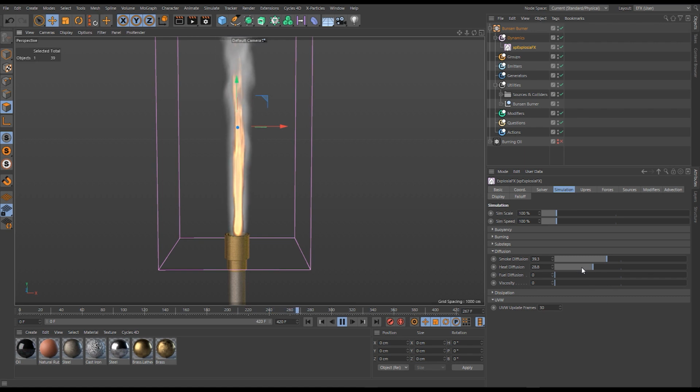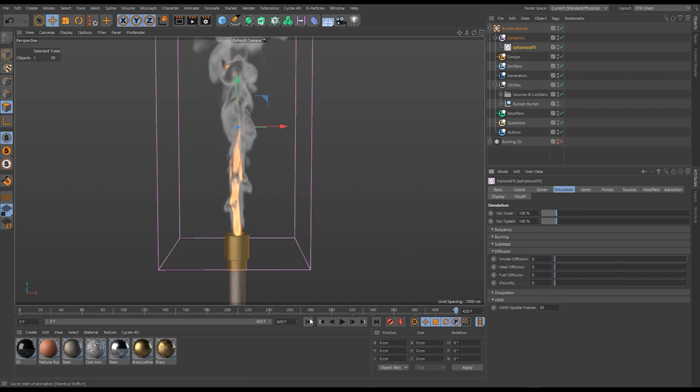And a diffuse flame like this, or a diffuse simulation like this, you'd very commonly find with small scale things such as candles, your stovetop if it's a gas hob, that kind of thing, where you need to get a really smooth looking flame. And the diffusion parameters here will all help with that.